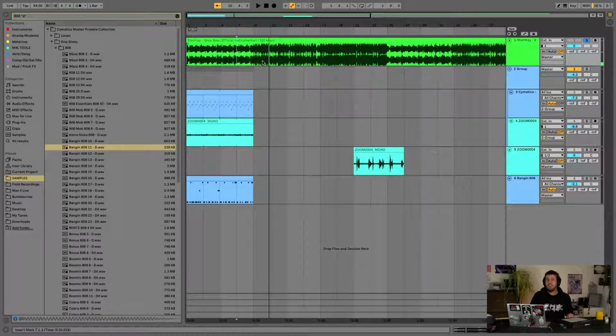So there's some really characterful hats and snares and kicks here. This is the heart and soul of this beat and what makes it really interesting. I wish we could just listen to it and I could blab about it, but I think what's so cool about it for me is, I'll try and play this again, there's reverse kicks happening a lot. Listen. Right? Tons of reverse kicks in that phrase.